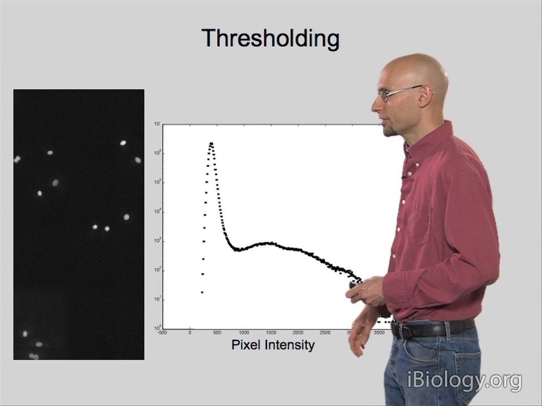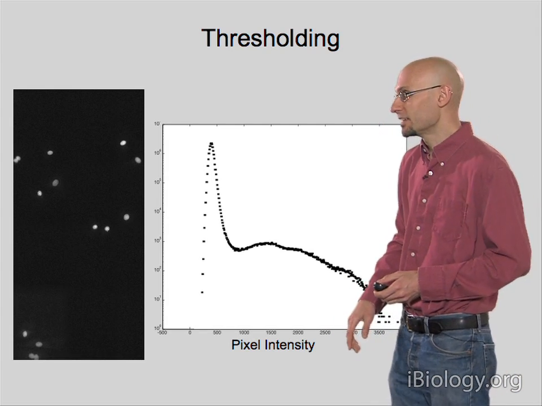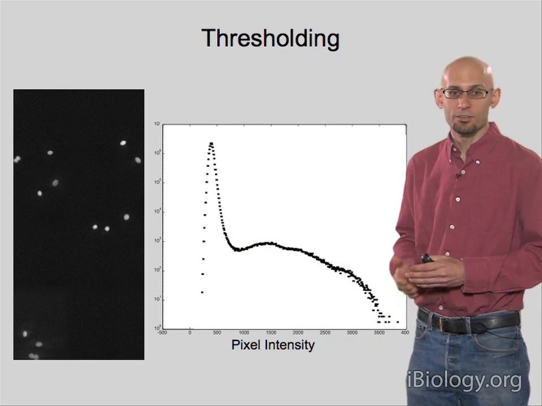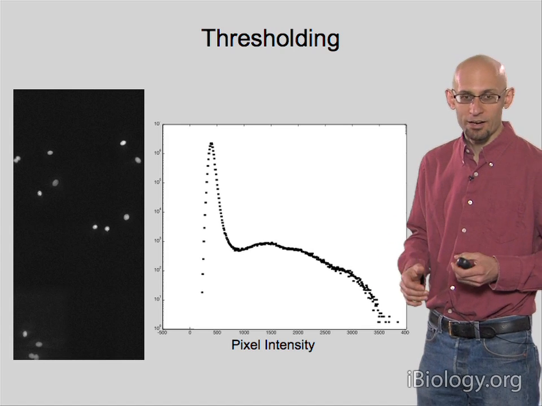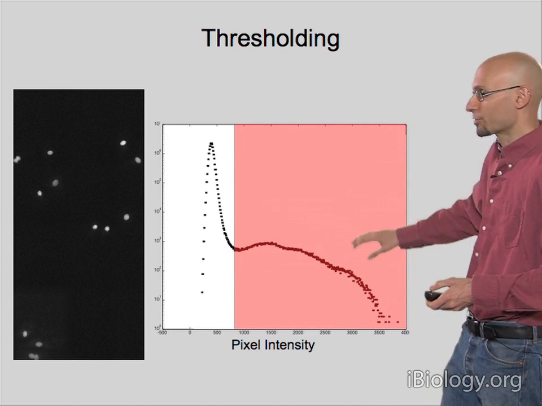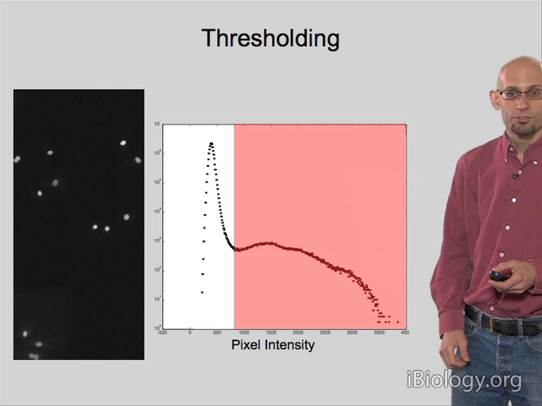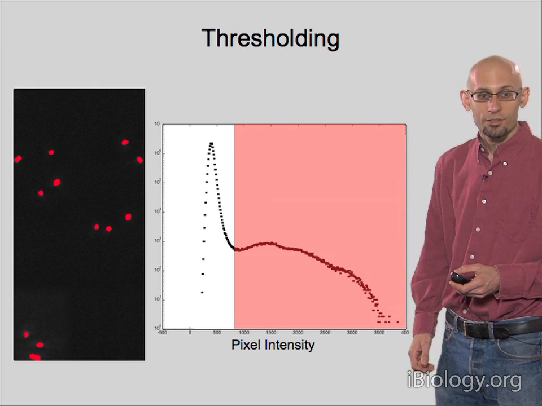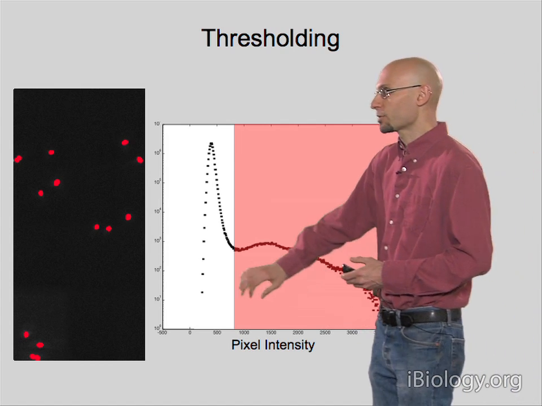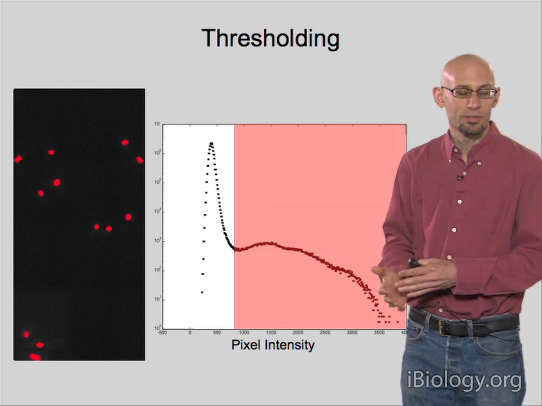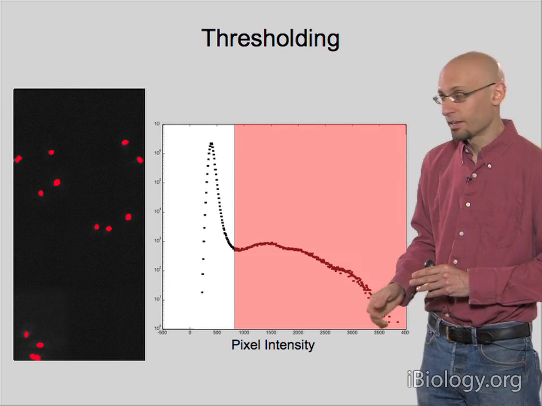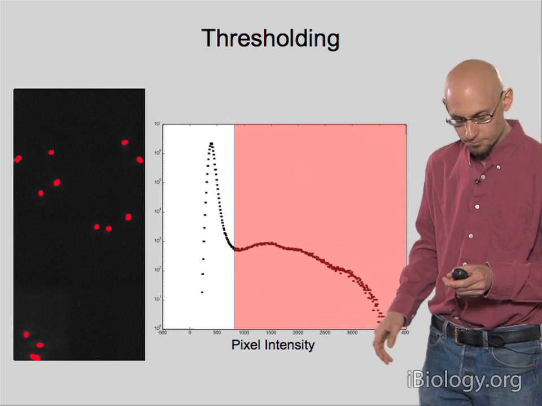And so the idea behind thresholding is that by just picking an intensity somewhere in this range, in between those two objects, we can separate this into foreground and background, into nuclei and background. So we would say, maybe take everything above this value in this red box here. And now if we just color those pixels red on this image, you see we've picked out all our nuclei. For images like this, where there's very good separation between foreground and background, between the objects you're trying to segment and the background, this can work extremely well. As you can see here, it basically works perfectly.